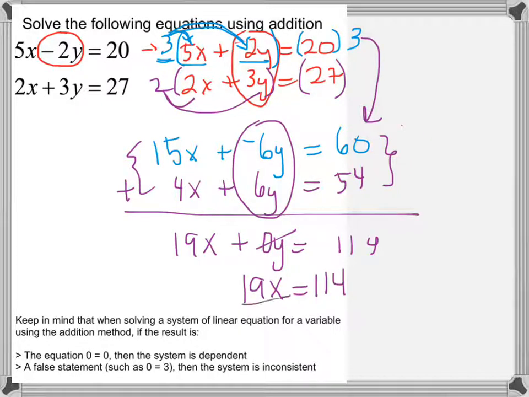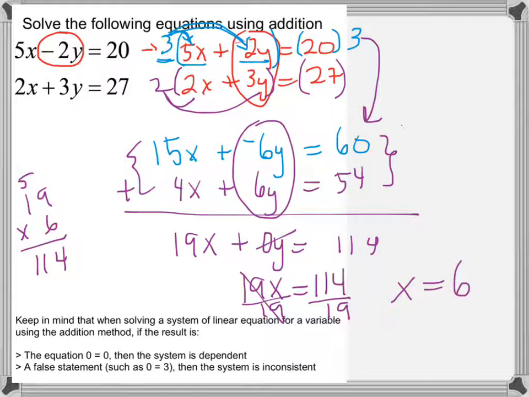Now notice it's easy for me to solve for x. I just divide each side by 19. X is equal to, now let's hypothesize what this might be. If this were 20 and 120, there would be 6. So let's just see if 19 times 6 is 114. Yep, and it ends up being that. So x must be 6.